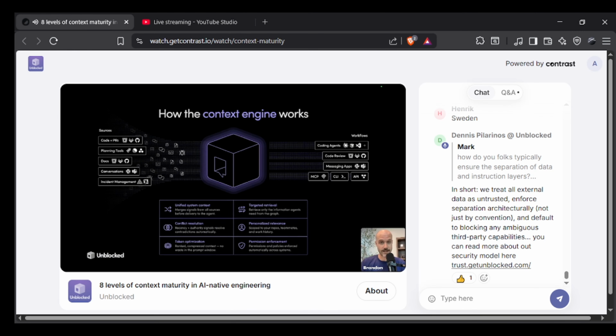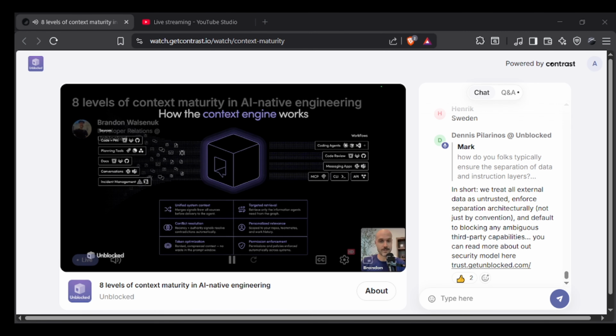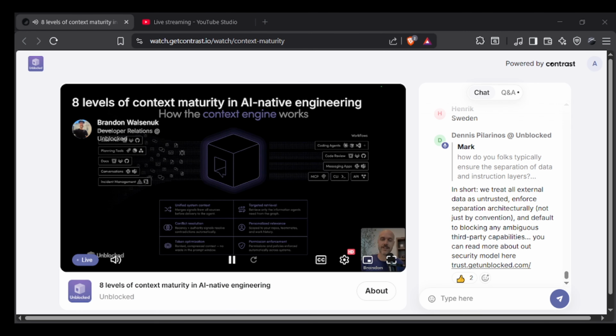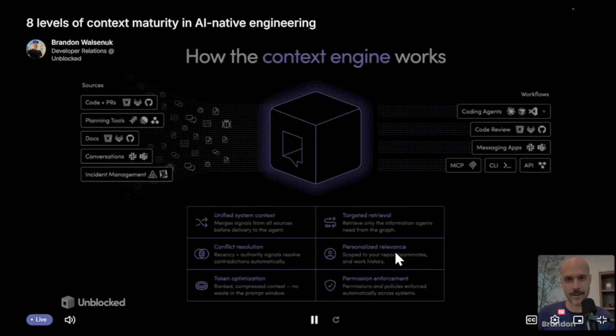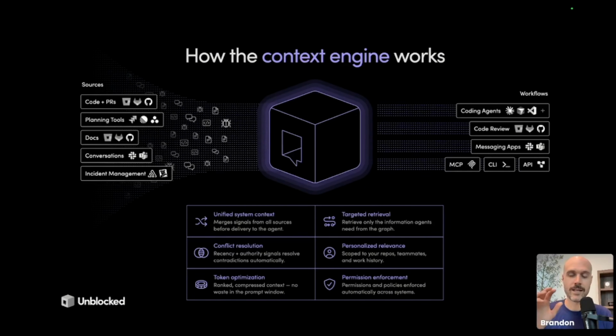So whether that is directly to a coding agent, as I mentioned, with a token scope that's proper, whether it's AI code review happening in remote or local, directly into messaging apps to answer questions, and then across our other MCP, CLI, or API surface areas. But at the bottom, these are the 6 key things you should look for if you go to market and start questioning, okay, what does a context engine look like? Some people call these context layers. I'll dig into those now.